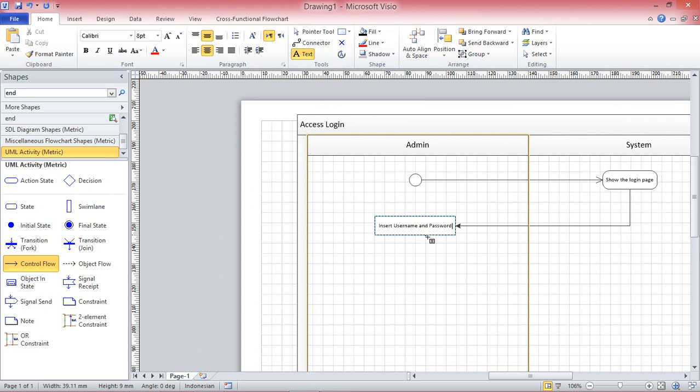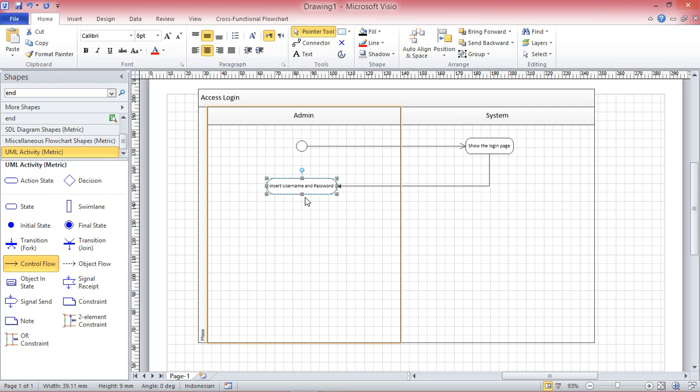After that, what happens with the activity? What is the next activity? After the admin inserts the username and password, the system will make authentication. So I will make the activity authentication.